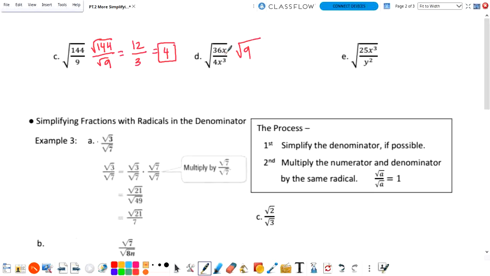And then it's been a minute since we've done division with exponents. If you have 1x on the top and 3x on the bottom, we're going to be left with negative 2. If it's on the bottom, it's going to be x to the negative 2 exponent. Now we can break that down as the square root of 9 over the square root of x squared. The reason that we moved this to the bottom is because we have to get rid of this negative. So to get rid of this negative exponent, we have to move it to the denominator. So the square root of 9 is 3, and the square root of x squared is x.